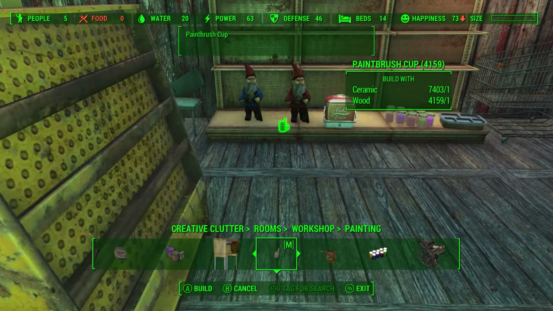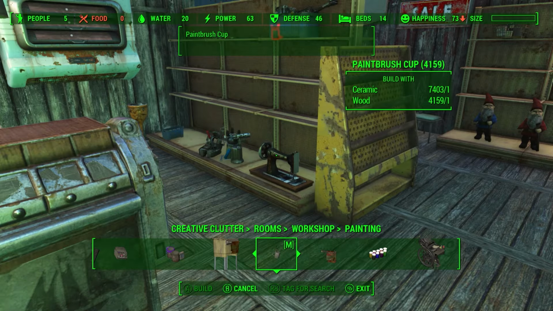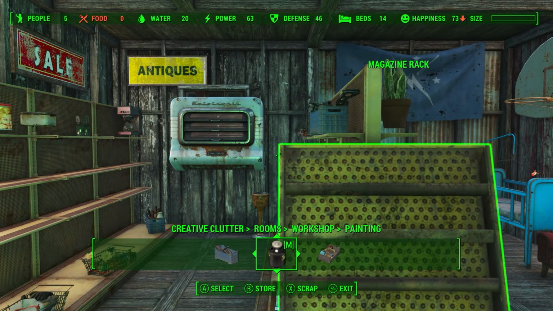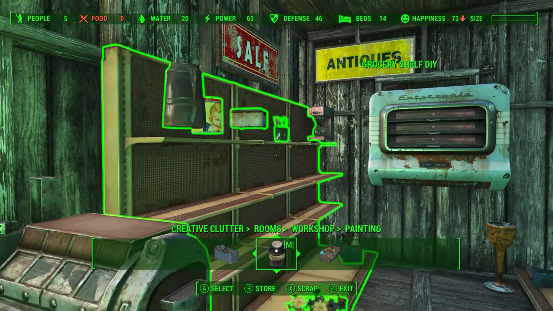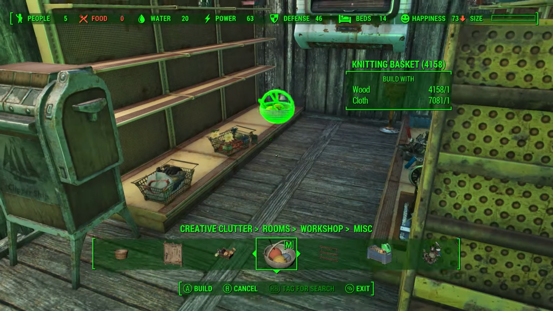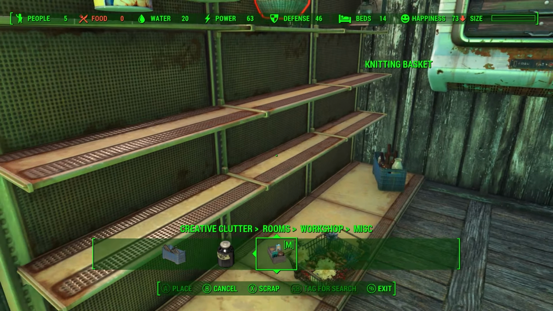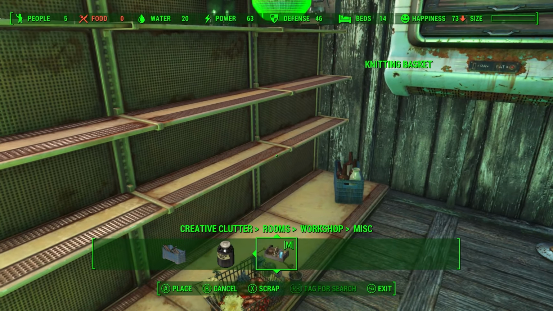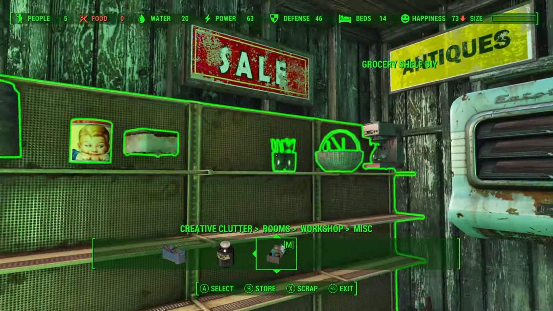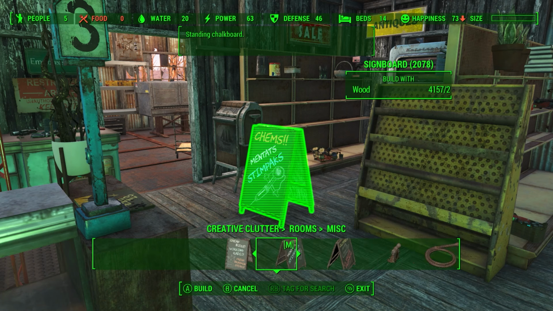Some random pigments and a paintbrush cup here. I mean, these would be considered antiques. They're over 200 years old. Look at the stuff on this shelf. We even put a knitting thing here. There, now it doesn't look so sparse in here.